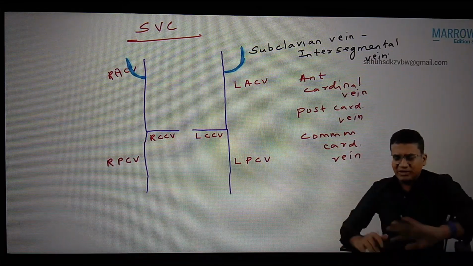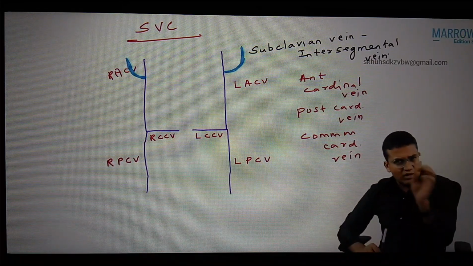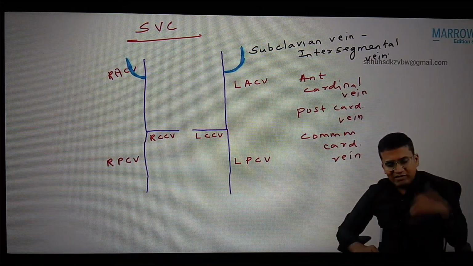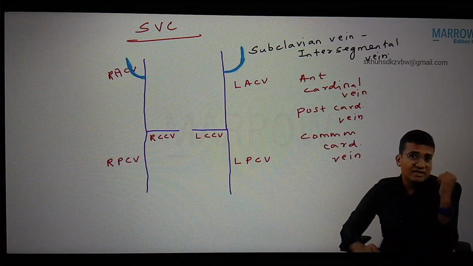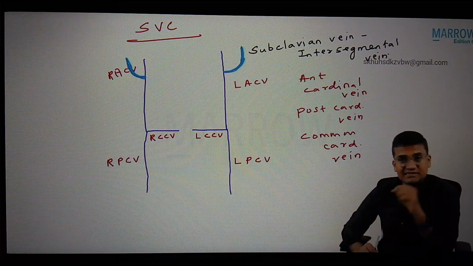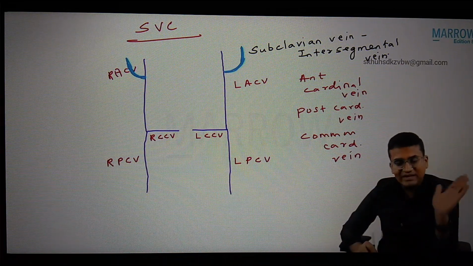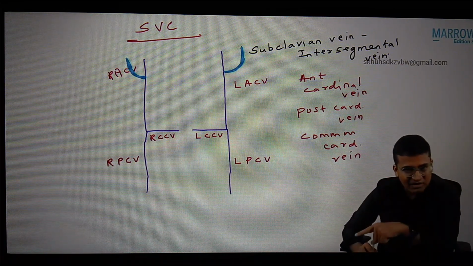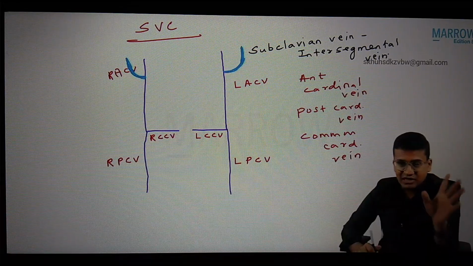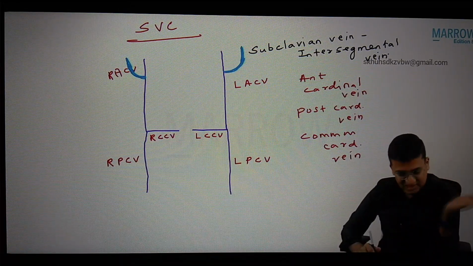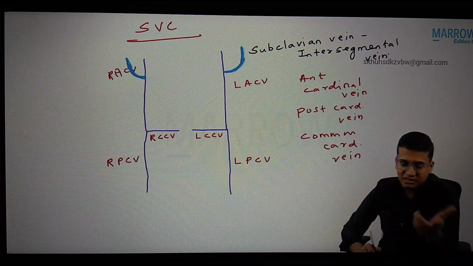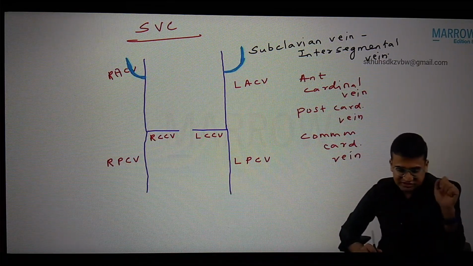They won't ask much about the subclavian and all, so don't worry. Please remember only one point. The subclavian veins are coming from intersegmental veins. Subclavian artery, I told you, no. They're coming from segmental arteries, intersegmental arteries. Similarly, subclavian vein is coming from intersegmental vein. The 7th cervical intersegmental artery, I told you, contributes to subclavian artery formation. Just remember this line, it is more than sufficient.